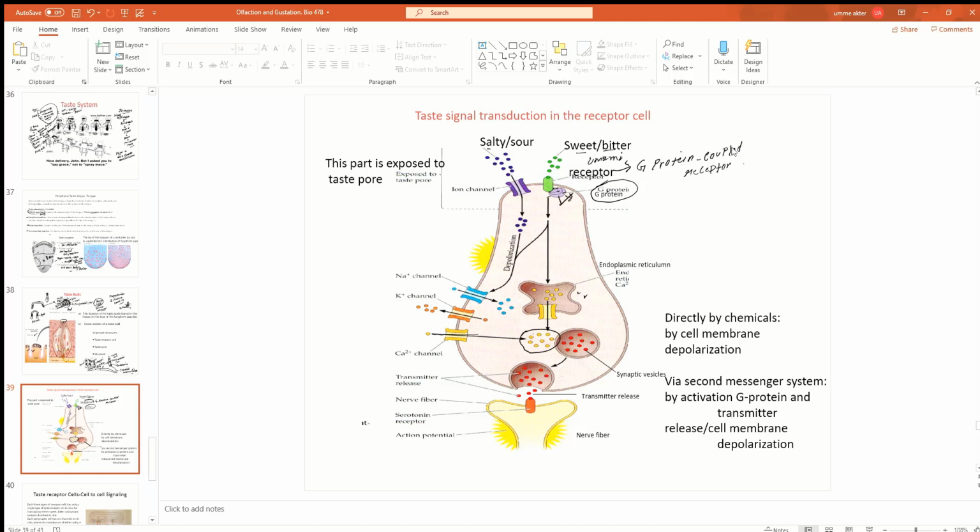And so the main thing here is the release of calcium internally from endoplasmic reticulum, or when that second messenger system will be activated, that will lead the calcium also get in through the calcium channels present in the bottom part of the taste receptor cells. So the calcium will do what? Will rupture the vesicles that contain the neurotransmitter serotonin, will be released here at the synapse. Okay, and this is the nerve fiber. So action potential will be produced in the nerve fiber. Okay, and signal transduction occurs that way.